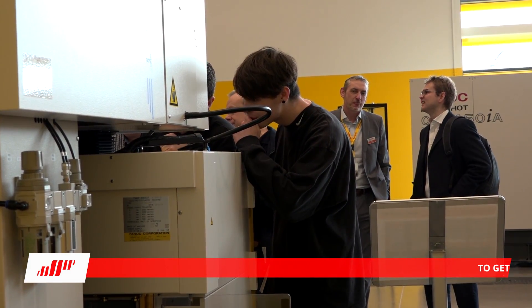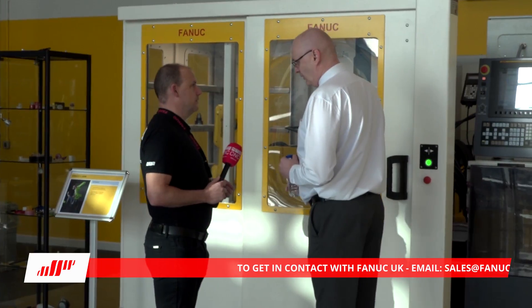Why have you chosen FANUC EDM machines? We've chosen them because of reliability over other machines we've seen in the field that break down quite often. If you buy something, you want to know that you switch it on at night and come in the morning and it's still running. Paul, why have you come to this event today? We're looking at new technology, updating our previous technology from old FANUC machines to new products. The machine we've got is one I learnt on — it's about 30 years old. We have a long-standing relationship with FANUC, and we were down for the opening event. It's time to support and continue to work in partnership with FANUC, who are an excellent company — total support from product development right the way through.